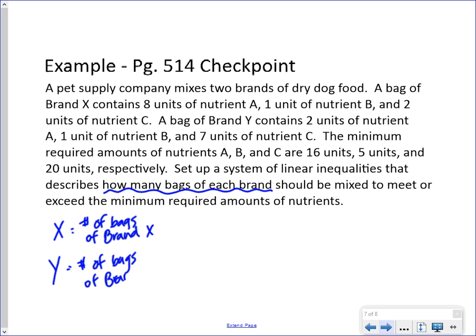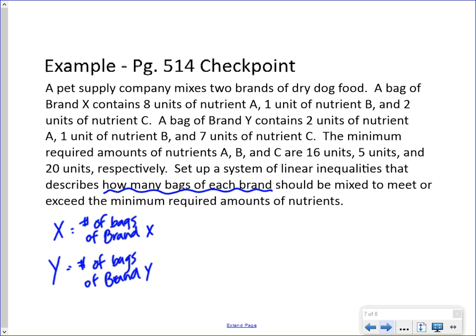This one reminds me of the speed of the airplanes problem that was on your problem set. A lot of people just said in that problem, like, X is plane 1 and Y is plane 2. But then they gave you all this information about plane 1. They gave you a time, they gave you a speed, and they asked about distance. So what specifically about plane 1 was it asking? When you read the end of the question, it said find the airspeed of the plane. So then X was plane 1 speed, Y was plane 2 speed. And you use those things in your equations.